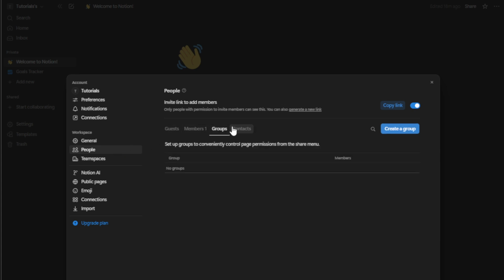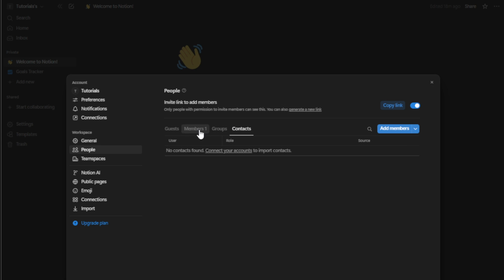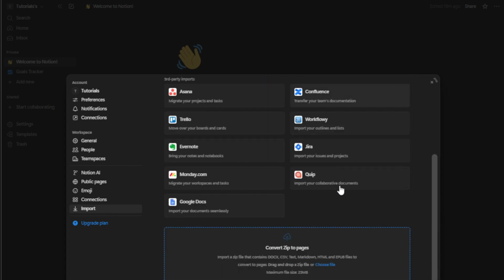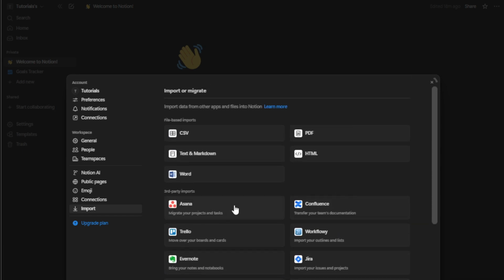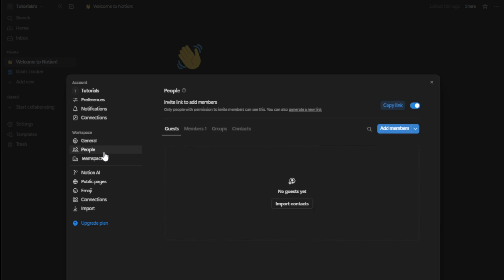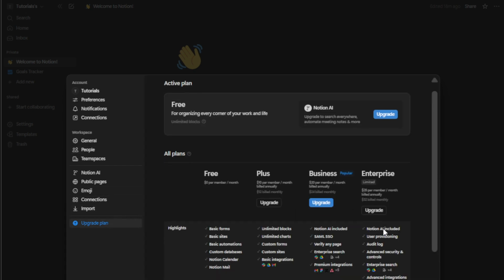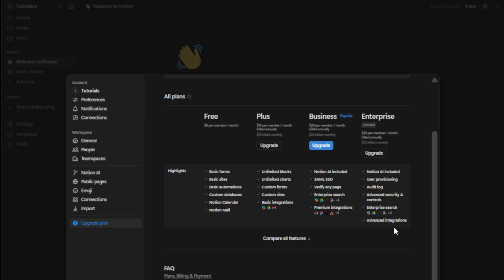Now in this section, take a thorough look at your invoices and payment methods. Reviewing this information helps in understanding what you're currently paying for and whether it matches your expectations. You can easily see a history of charges and upcoming payments here, which is quite helpful in maintaining budgets and financial planning related to the use of Notion. If you've had any recent transactions, make sure they reflect accurately. This process reduces the chance of any unnoticed discrepancies and helps you catch any errors in billing promptly.